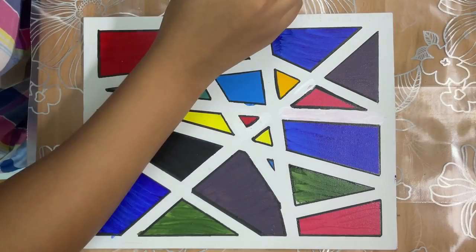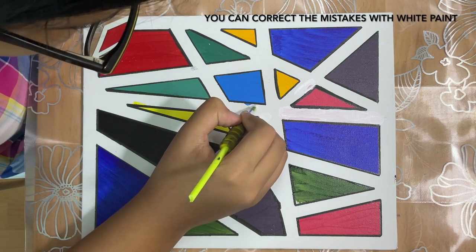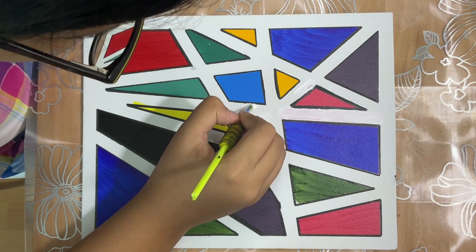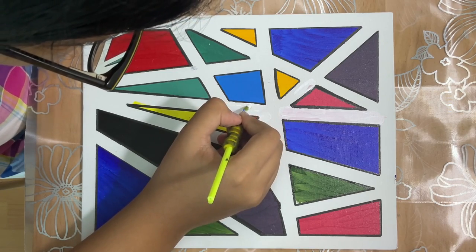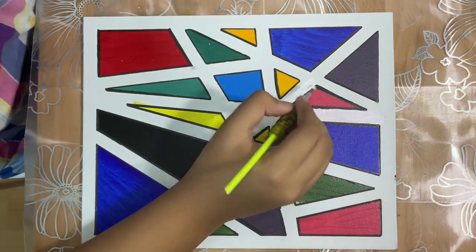So I've removed the tape and I've bordered the shapes with black marker, or you can use black sketch pen or black pen. And to correct the mistakes, I'm using white acrylic color. You can use whitener or even a white pen.